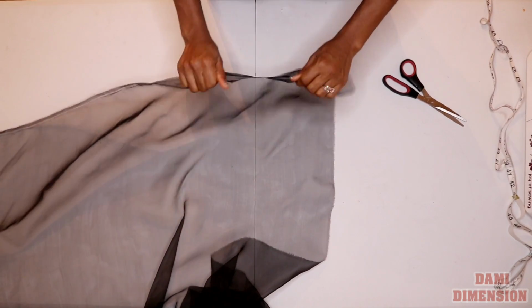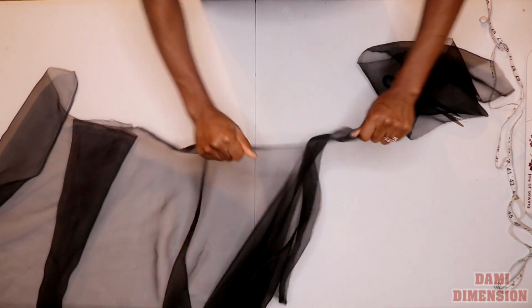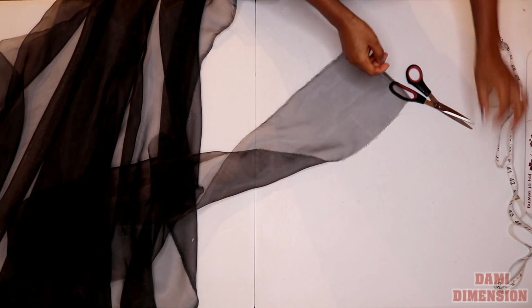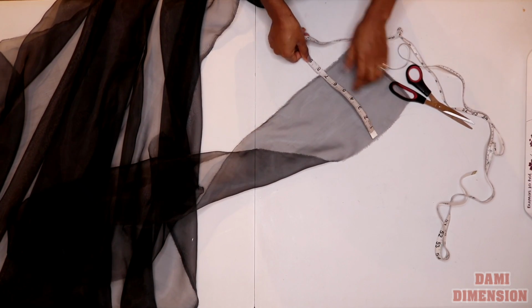So right now I'm just cutting it and I'm just tearing it apart, because why not? It works for organza. So this tearing apart thing doesn't work for all fabrics, so beware. Okay, so after cutting that one strip, I'm just going to go ahead and cut out another strip as well. So I'm just showing you that I have 7.5.